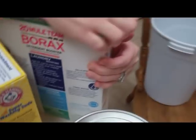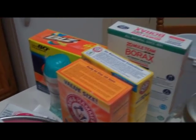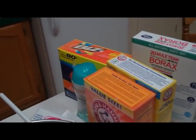So I'm going to hand this over to you. Okay. And we're going to start with Borax. And I can never open these boxes. Oh God, I think it might. No.